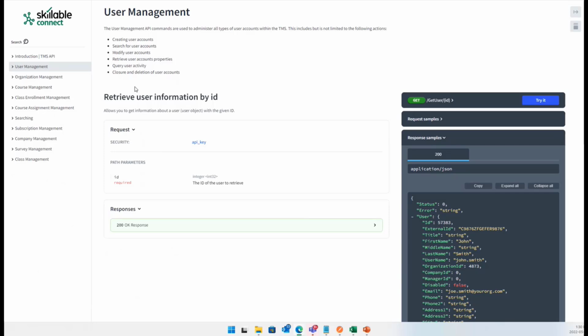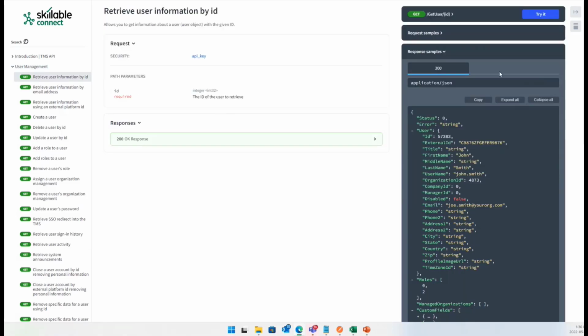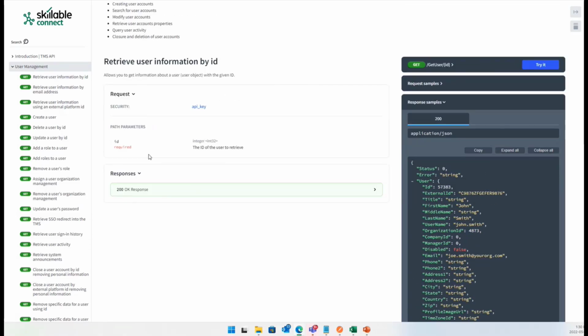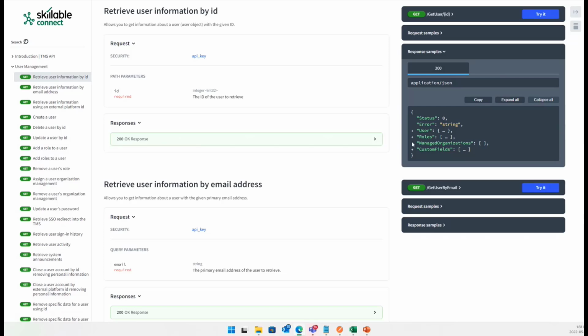How would I do that? How would I integrate that from an LMS? Well, let's say I wanted to retrieve a user by ID. So here you can see I have the different response examples. I can collapse and expand. What feature you also have here, this is a typical result. If I issue the command correctly, I can also expand and collapse all, which is very powerful.